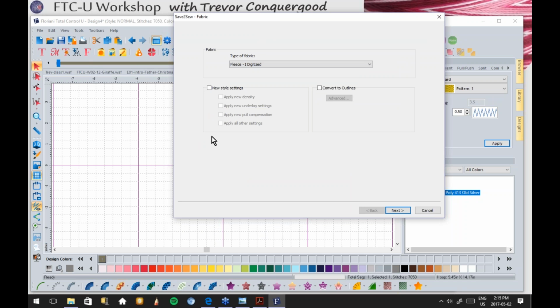I like to call this the Walter effect: all the family recipes that Walter collected over the years, saved and put into the Floriani software. You click to turn it on. You can uncheck any sub choice: apply new densities, apply new underlays, apply new pull compensations, apply all other settings. Do you want the Walter effect? The full effect, yes.